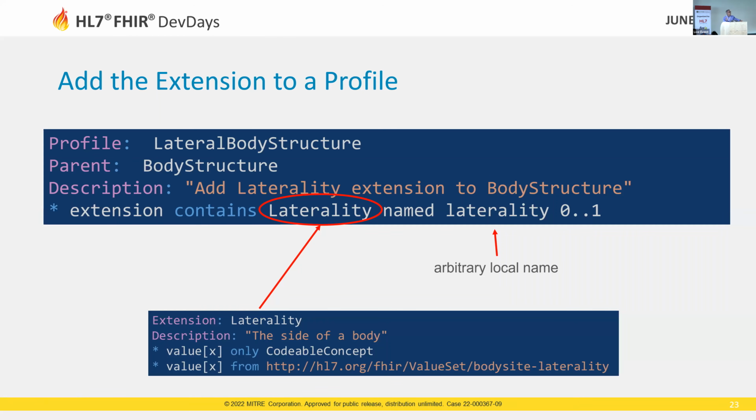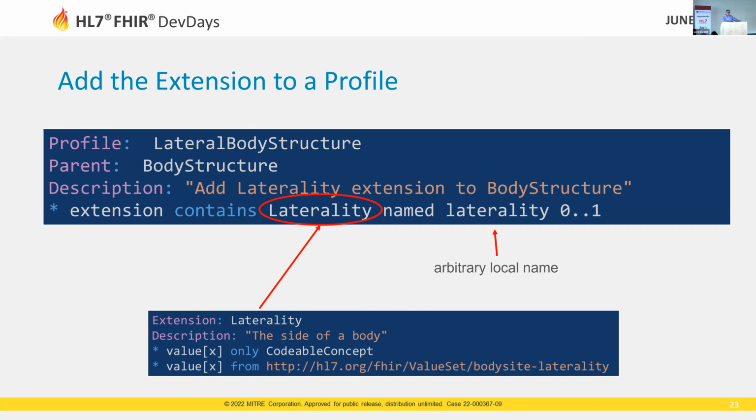And then you use a new type of rule, a contains rule, which says that the extension, which is an array, the extension array contains that laterality, and that's the name of the extension that we've just used. And then it can have a local name. So we're just going to name it laterality with a lowercase l. And it has to have a cardinality. So it's a little bit harder to parse that rule visually, but it really only has 2 or 3 parts that you have to remember here. And you've created an extension.